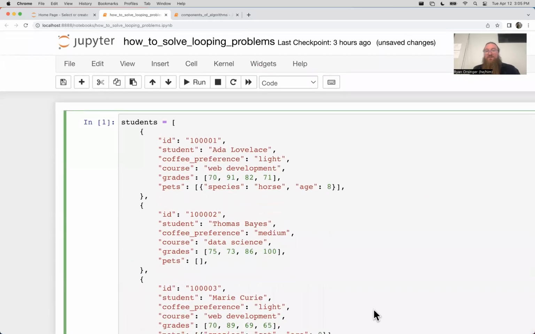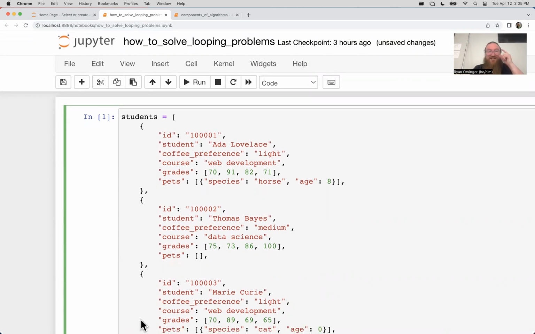All right, so y'all have been learning the basics of the order of operations with code, conditionals for code, and loops for iteration. And now you're starting to see all these looping problems in front of you every day, over and over and over. Welcome to programming, right? So what I want to talk about is how to break these kinds of problems down.